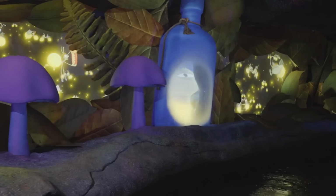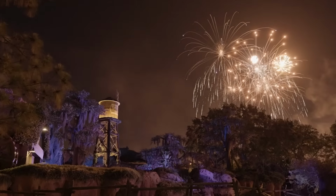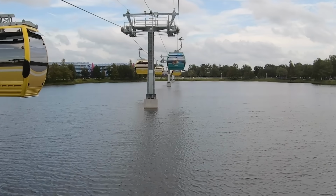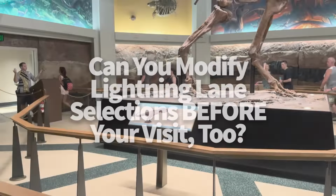For example, we got a notice that Tiana's Bayou Adventure was sold out for the day within seconds of us hopping onto the page. However, when we refreshed the page within that first 5 minutes, some later time slots suddenly became available. This is absolutely what we used to do all the time with FastPass Plus, and it's looking like it's happening again. So refreshing the page can be super helpful, but be careful not to refresh too many times for one ride, or you might miss out on something else you might want.